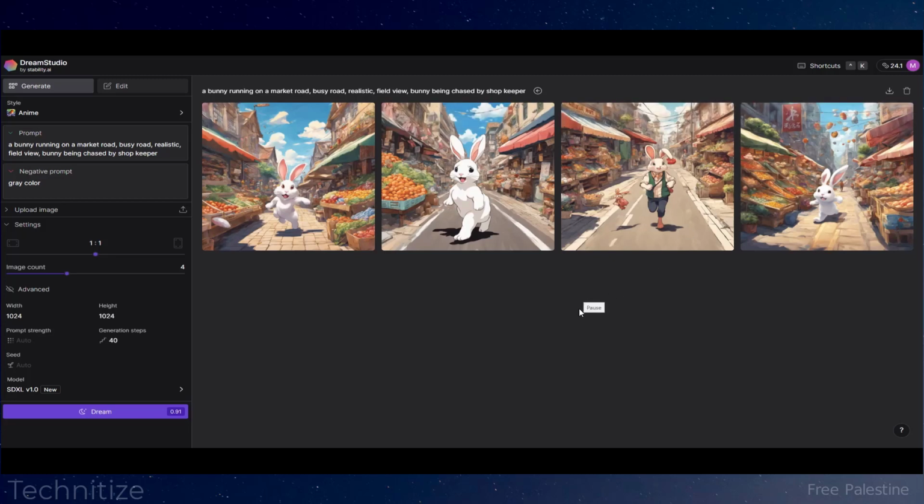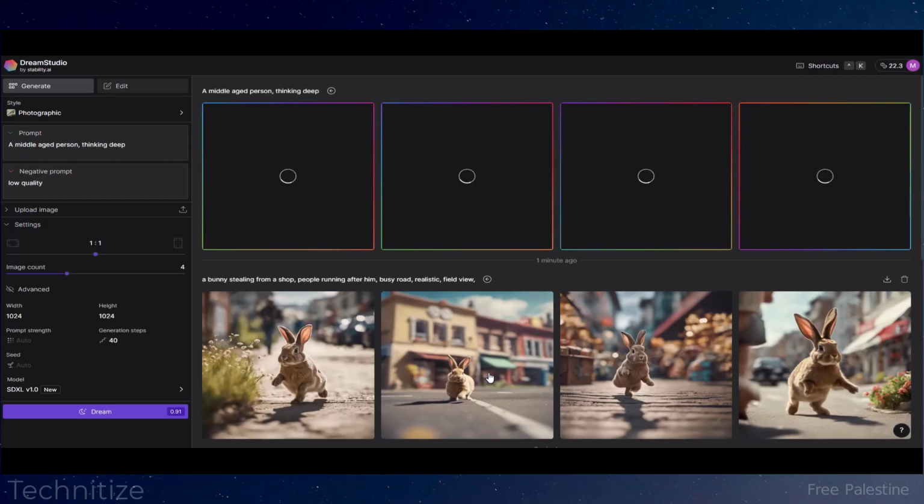So we can regenerate them or modify our prompt and create another version of it. So I have changed the prompt and the style to photographic style, and I prompted a bunny on the street, and it gave me so realistic images.